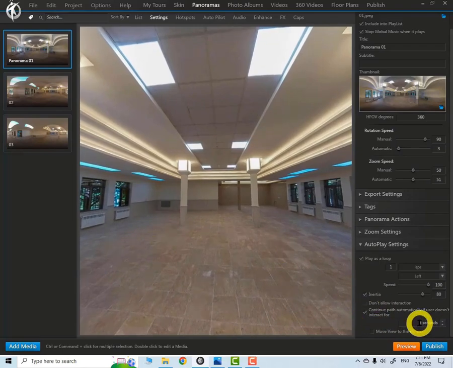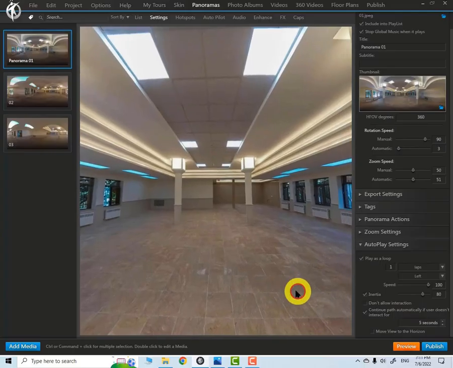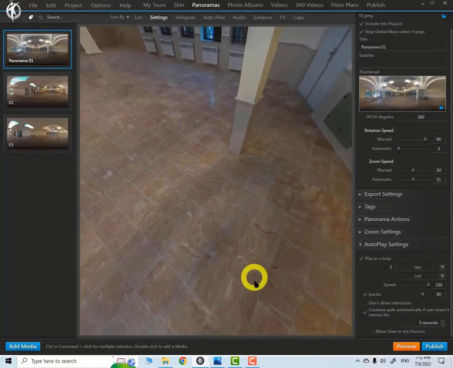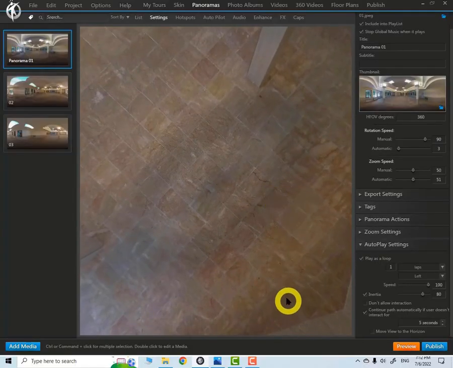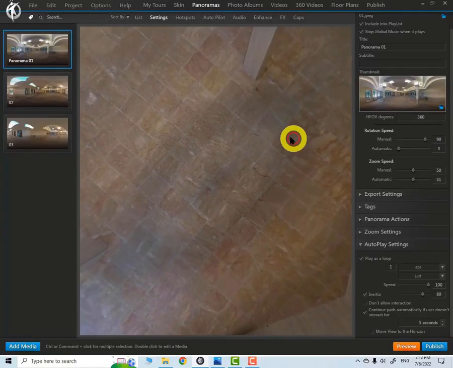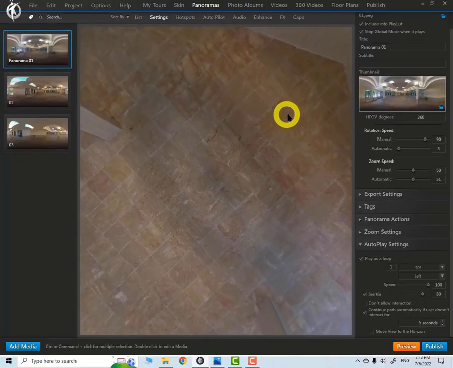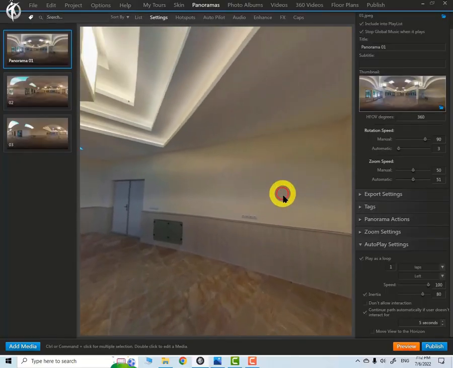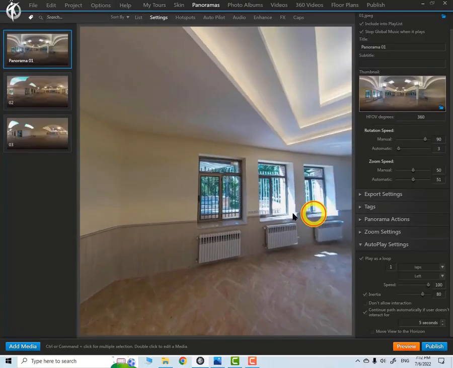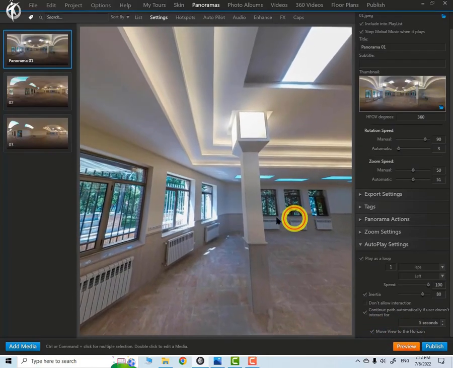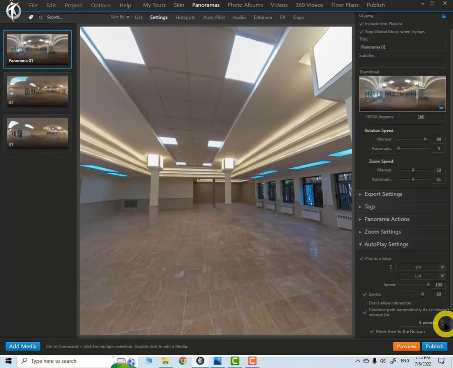If we've checked this option, set the seconds to 5, after 5 seconds again, it will start rotating. However, the rotation is such that if the user is in this state, after autoplay starts, your panorama tour will rotate like this. Well, if we don't want this to happen, and we want it to return upward again before starting the automatic rotation, all we need to do is check this option. Move view to the horizon means bring the view up to the horizon and then start playing.